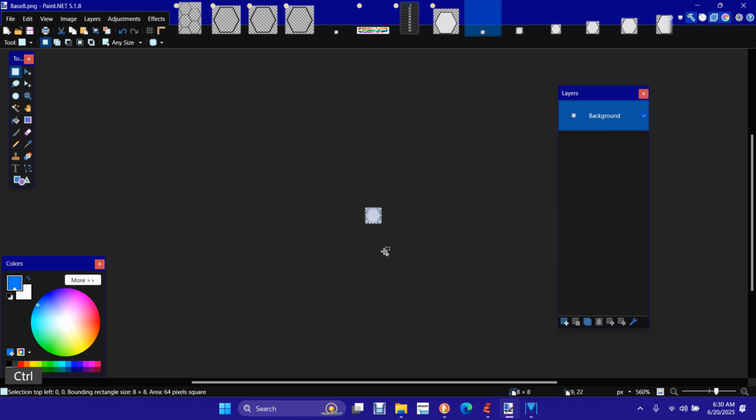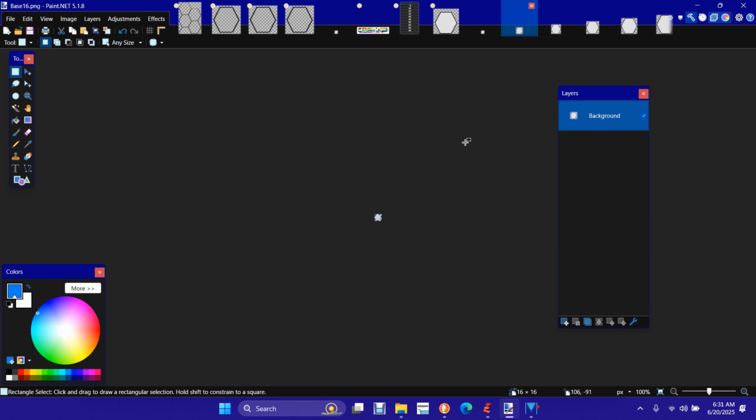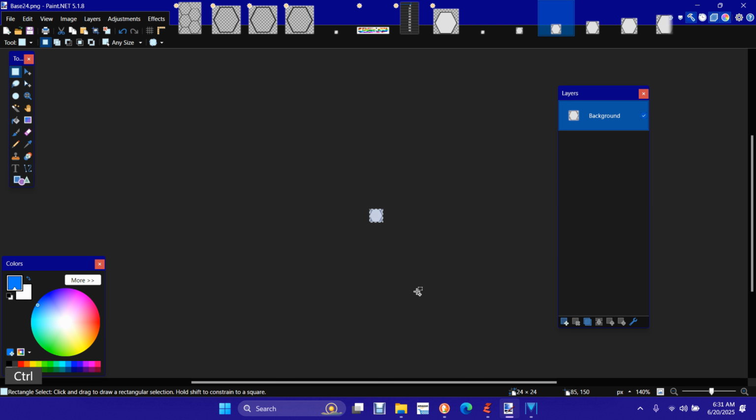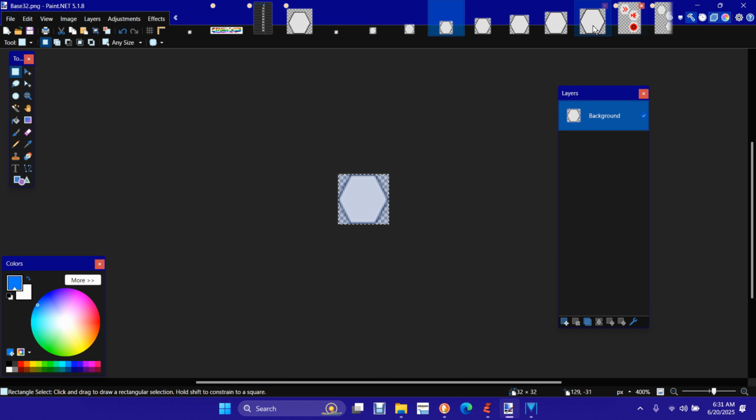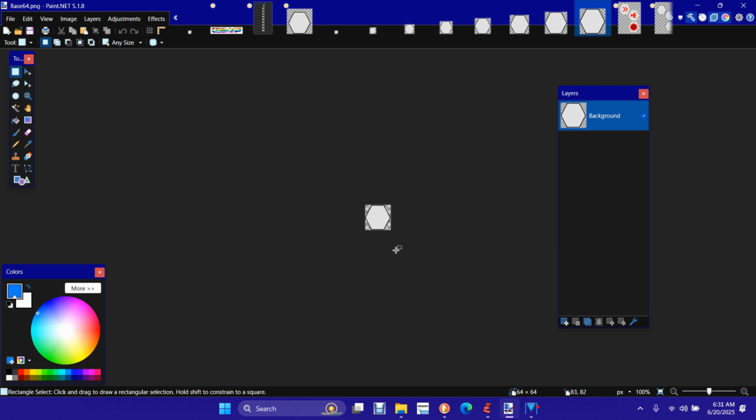And then I resized it. I can't bring them all up together, I have to do it this way. So then I brought up the next one. It's 16x16. And then it went to 24, and I can zoom it up a bit for you, and so on and so on. And I brought it all the way up to 64, which is this one. That's a 64x64 hex.